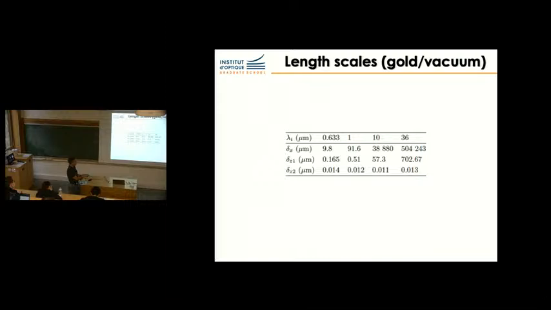The Z1 is the decay in air, and the Z2 is the decay in the metal. In the metal is the skin depth, and the skin depth is essentially ruled by the refractive index. So that's why it's constant. If you use the Drude model, you see the omega compensates, and you end up with, for gold, typically 14 nanometers. So this skin depth in gold is always the same. By contrast, in air, it varies dramatically. When you are in the infrared at 36 micron, this length scale is very large. That means that it's no longer confined. So can you establish a connection between the fact that it's no longer confined in vacuum, still confined in gold, and there is essentially no more losses? It can propagate over very large distances.